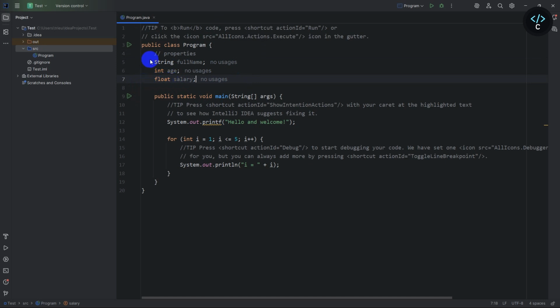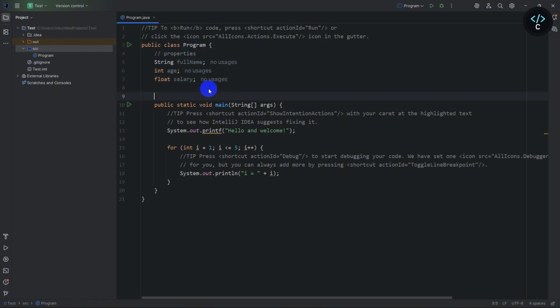In this first program, no attributes are used yet. Now we come to the second part that often appears in a class, which is the methods. Methods are used to describe the behavior, the actions that an object can perform. For example, here we have the main method. This method is used to activate the program.